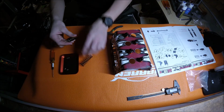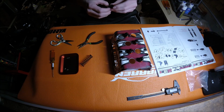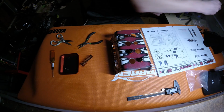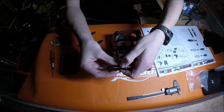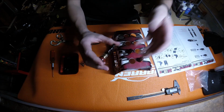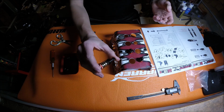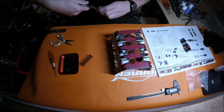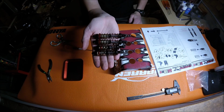Grab my springs, shorter ones for the front and longer ones for the rear, obviously. I'm going to grab these nice aluminum shock caps included in the kit, slip them onto the rod end, slide the spring down, and that feels really nice. Bag B is finished now.